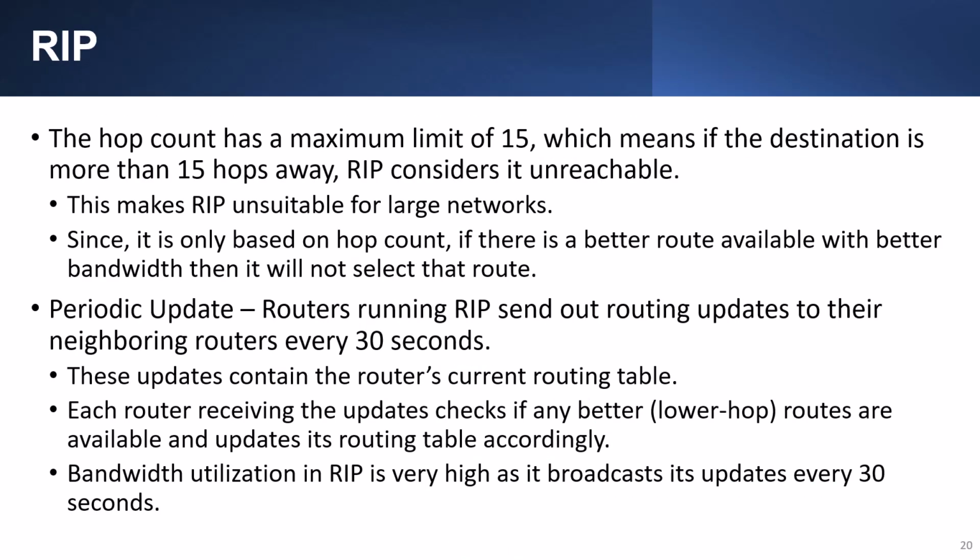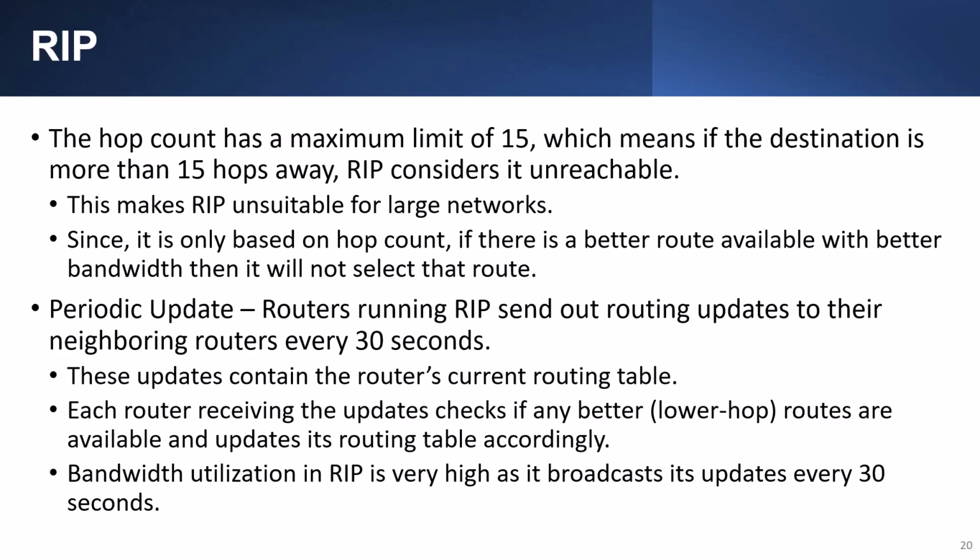The hop count has a maximum limit of 15, which means if the destination is more than 15 hops away, RIP considers it unreachable. This makes RIP unsuitable for large networks. Since it's only based on hop count, if there's a better route available with better bandwidth, it will not select that route.